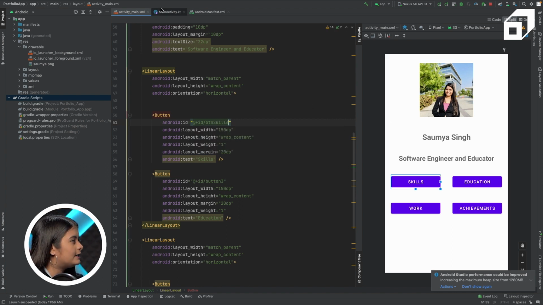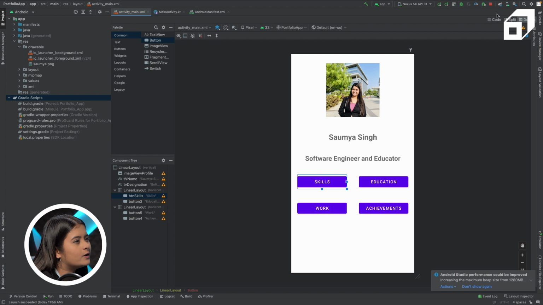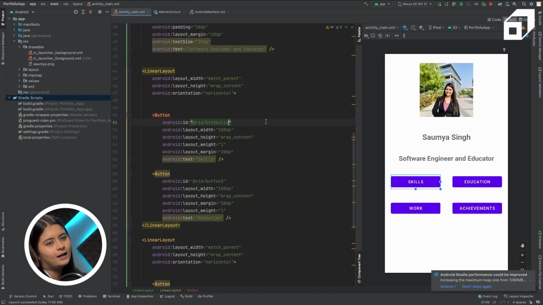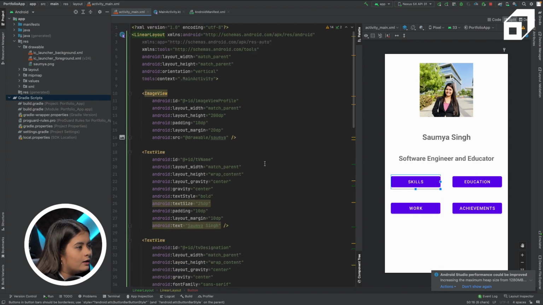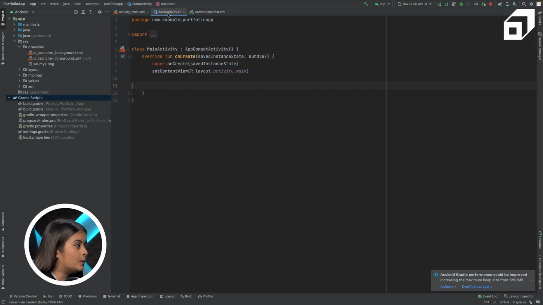And now we will directly jump to the code part here. I hope this is a bit clear to you how XML exactly works. These are some of the options like code, split, design, and you can use drag and drop or simply use the XML code. It's very simple, and the words are also self-explanatory. If you want a button, you have to use the button view. These are all our views, okay? Button, text view, image view, etc. Now we will go here in our MainActivity.kt. This is class MainActivity. If you have done a bit of programming, if you know any language, Java, C++, you would already be knowing what a class is.